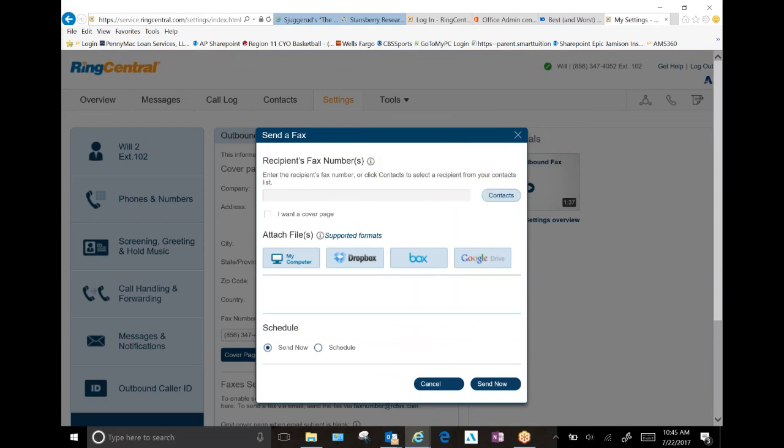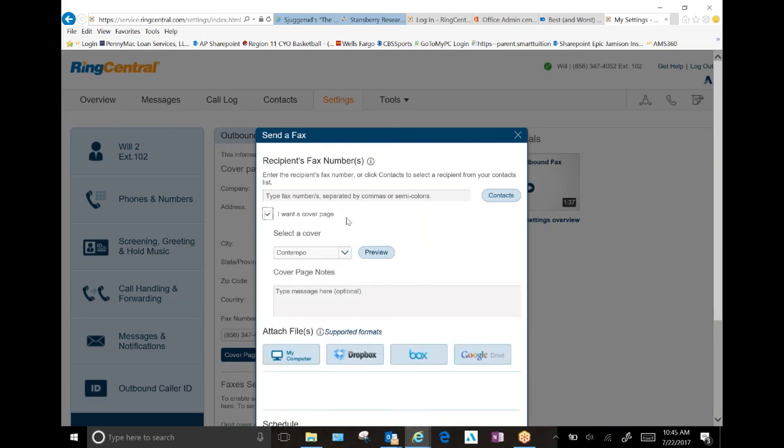Remember, it's whatever the number is at RC, which stands for RingCentral, rcfax.com. Then you could attach files if you wanted to, and send. If you wanted a cover page, you'd be able to type your message in here. You'd send it out.